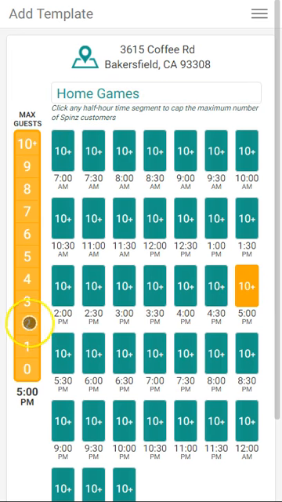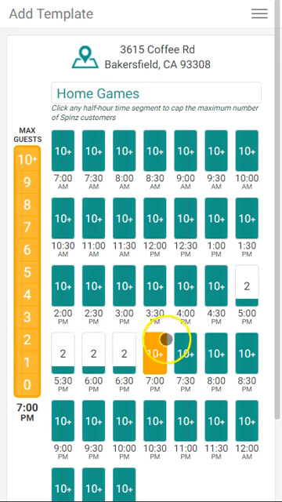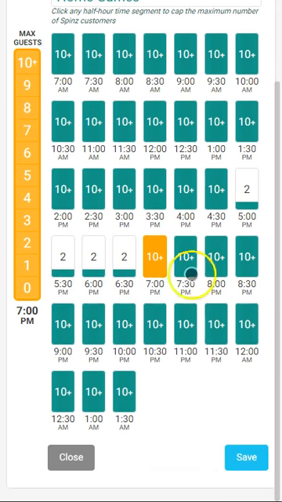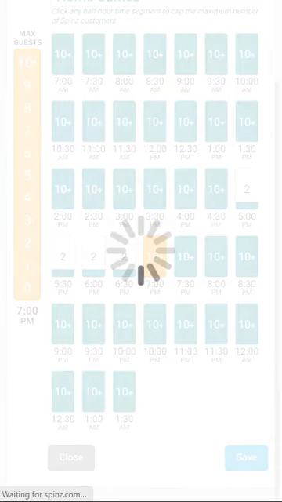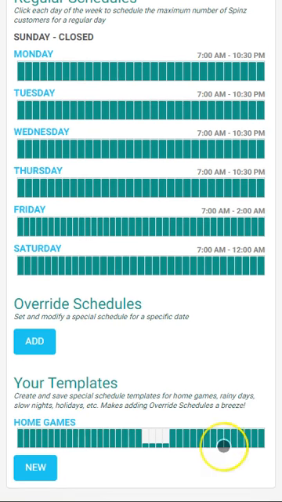Now, he doesn't want to go down to 0, but he wants to take it down to a pretty low number. So between 5 and 6:30, because at 7 it starts to clear back up, he wants to have it down to just about 2 customers for every half-hour period. That would be the most who would really get to see a spins deal. And that looks pretty good. The rest of the day, of course, he wants to get all those opportunities. So he's going to go ahead and hit save. Now, once we've hit save there, we've built a template for Home Games.